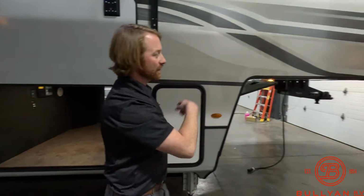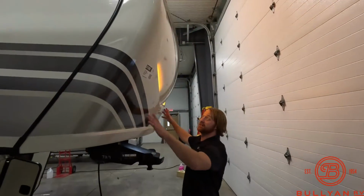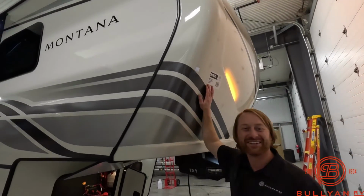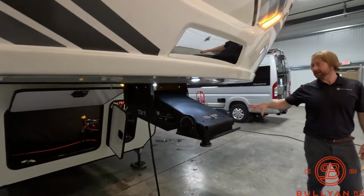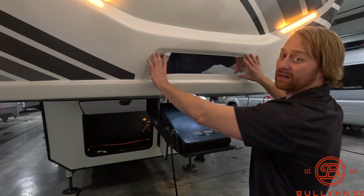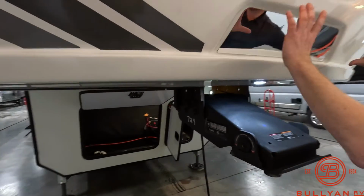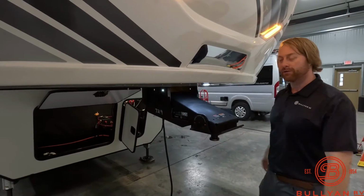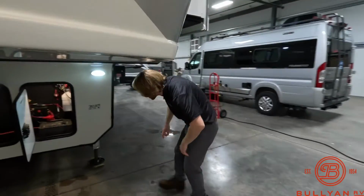We'll head around this side here. We got the nice front cap, seam around the edge there. It's big, beautiful. It's actually a 3857 BR is the correct model number. Right up front here, two-wheel notice. So not every brand does this, but I point this out. We got the mirror, hitch vision, I believe is what they call it. But basically that way you can back up with your rear view mirror and be able to hook up pretty much on your own. Simplify things. Some beautiful lights on that front cap as well.